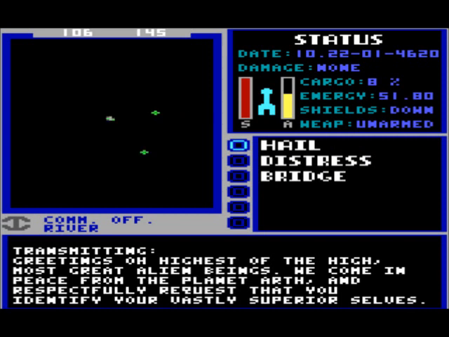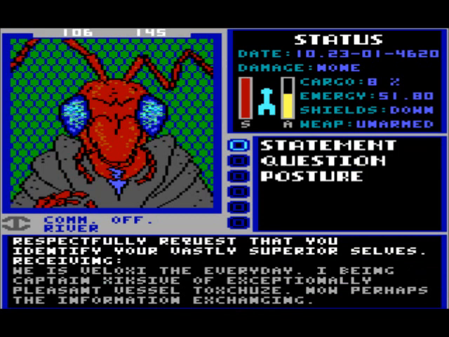Greetings, O highest of the high, most great alien beings. We come in peace from the planet Earth and respectfully request that you identify your vastly superior selves. We is Veloxi, the Everyday, I being Captain Successive of Exceptionally Pleasant Vessel, Tox Choose, now perhaps the information exchanging.